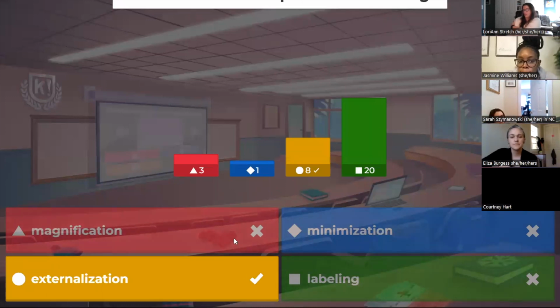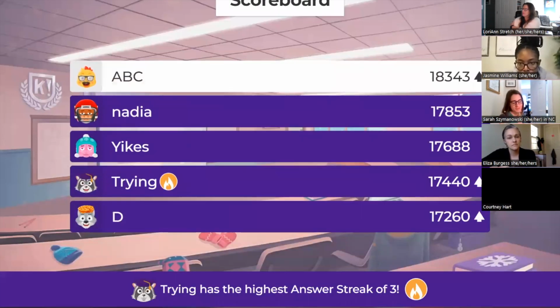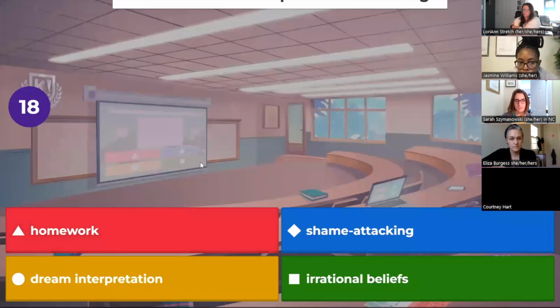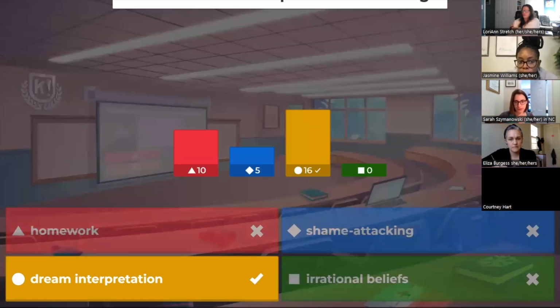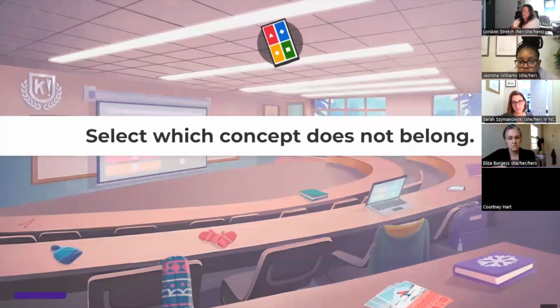So all of these could be cognitive, and externalization would be narrative. ABC coming back in, being persistent. Next, our second to last one. Okay, so dream interpretation is psychoanalytic. These guys are all cognitive behavioral. Last one, ABC and Nadia holding on to the lead.